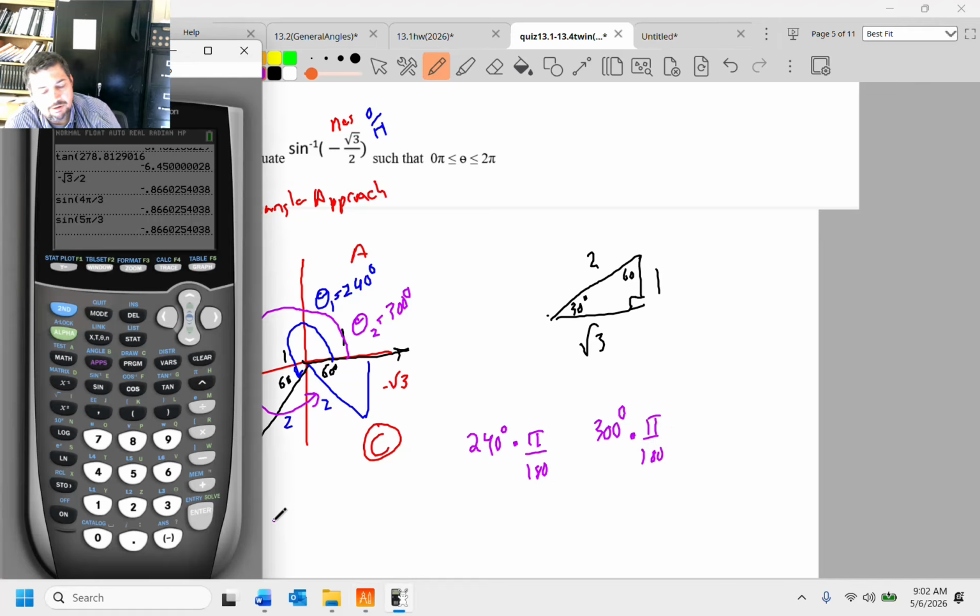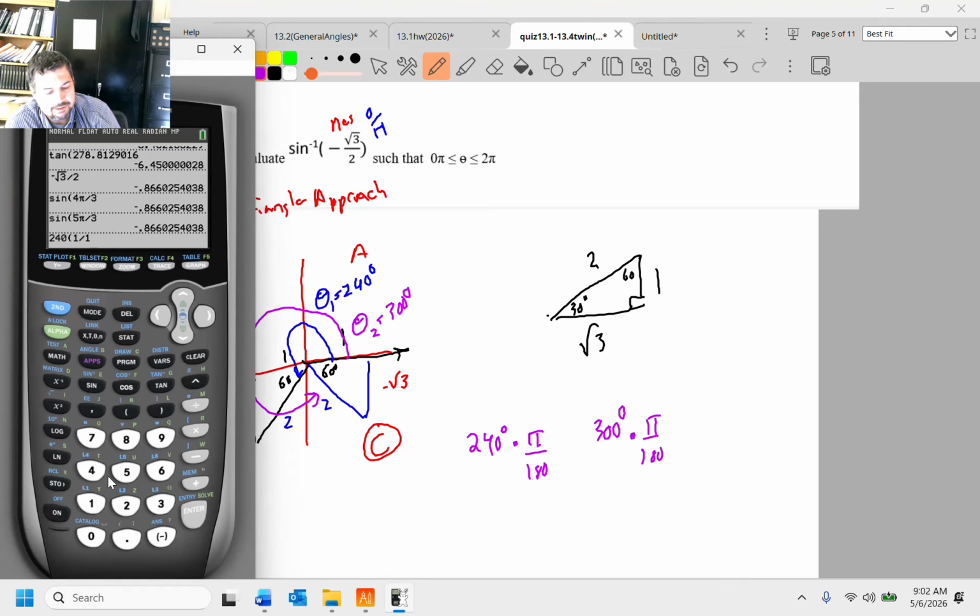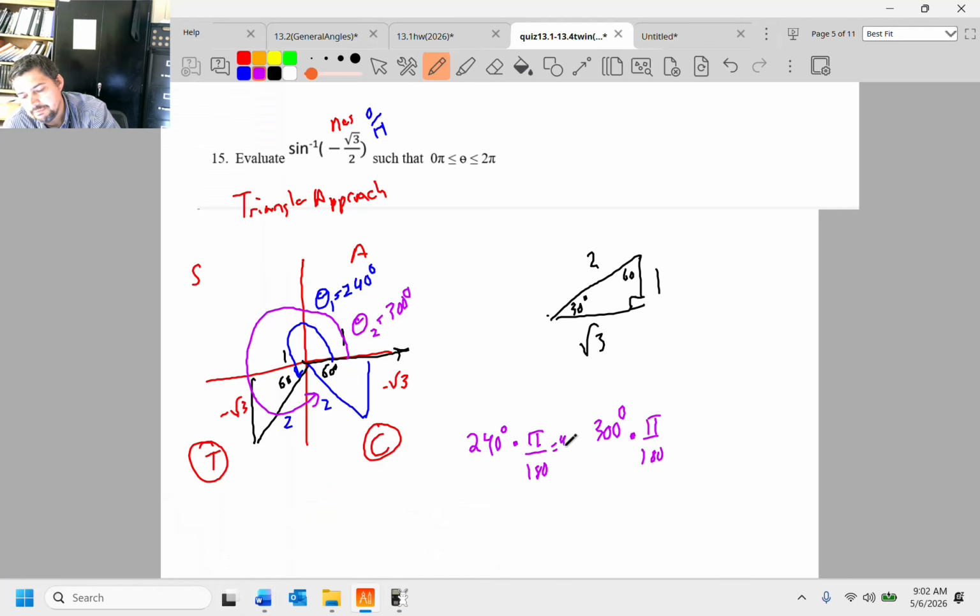And say I'm horrible at fractions. 240 times 1 over 180, I just don't use the pi. I just put the pi back in place. Math, enter. 4/3, don't forget about pi. Same thing over here. It'd be 5/3, don't forget about pi. So there's two approaches to doing it. You pick your pill, red, blue pill, blue pill, do not care. Just pick the one that gets it right.